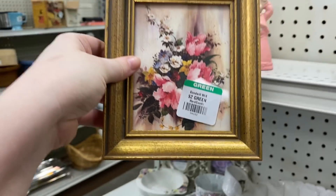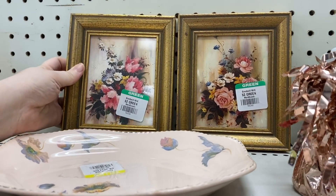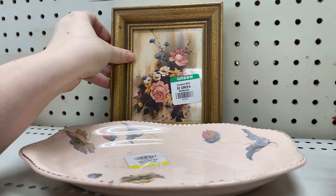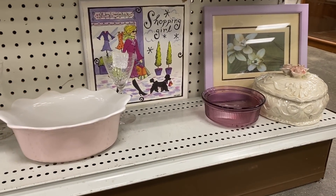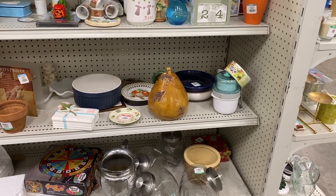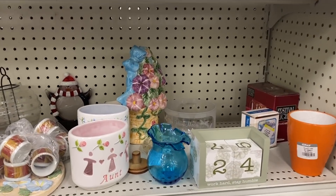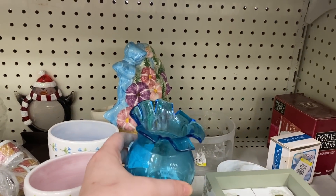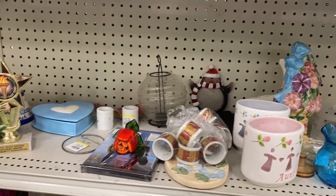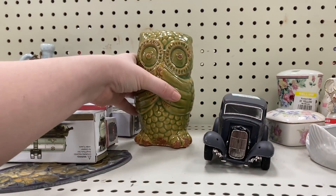I love decorating in florals on my own wall, so when I saw these I thought they were a cute little set. I did pick these up — I'm going to be putting them in my Wednesday night live sale. So if you happen to be interested in them, be sure to check that out at 7pm on Wednesday right here on YouTube.